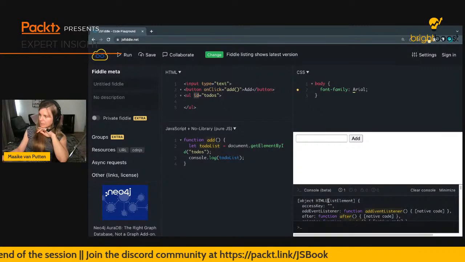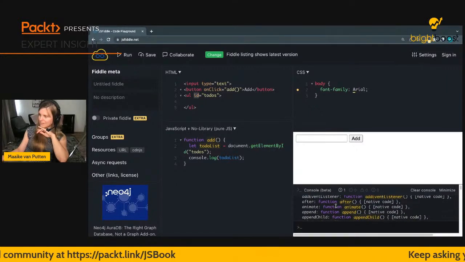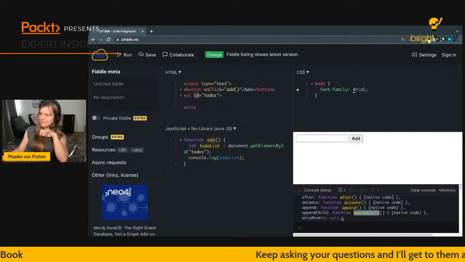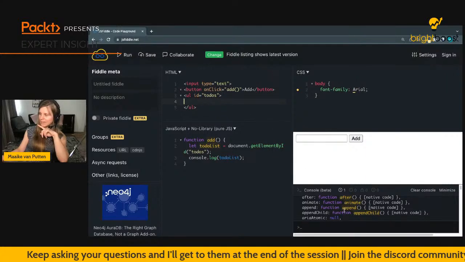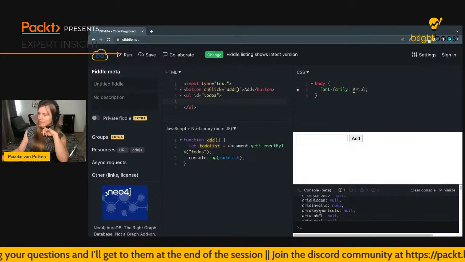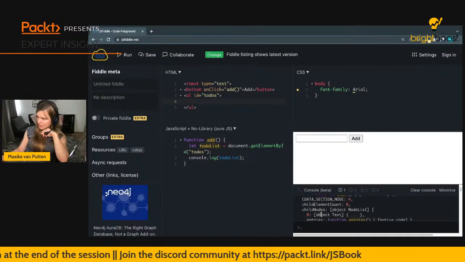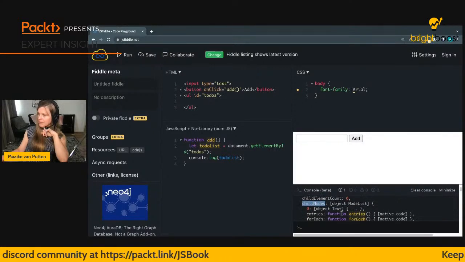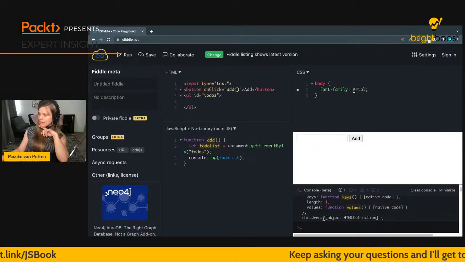It's an HTML UL list element, and it has all these things in there. And one of these is appendChild, and this is what we're going to be using. So we're going to give it a child, meaning we're going to be adding HTML in here. So that's a function we're going to be using, and it actually also has a property childNodes over here, and we're going to be adding a child to this childNodes.